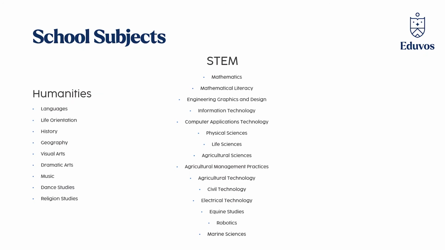Okay, humanities. Okay, these are my interests. Languages, so English, Afrikaans, Zulu, Xhosa, German, French, whatever language. Personally, I am a lover of English. Life orientation, which is my favorite subject, hands down. I think it is Psychology 101. I think they should change the name to psychology. History, geography, visual art, love the subject. Drama, music, dance studies, religion studies, absolutely amazing subject.